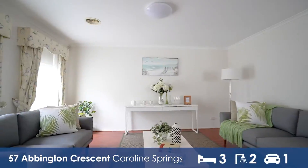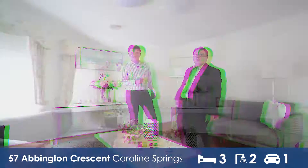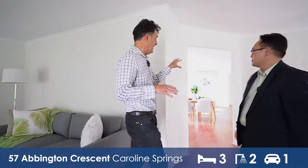We've actually got three bedrooms and three separate living areas. There's also a study that's big enough to be a fourth bedroom if you put a door on it, but it's great to work from home with COVID. On top of that, we have a garage with drive-through access where you can park extra cars, and also a good size, low maintenance backyard.